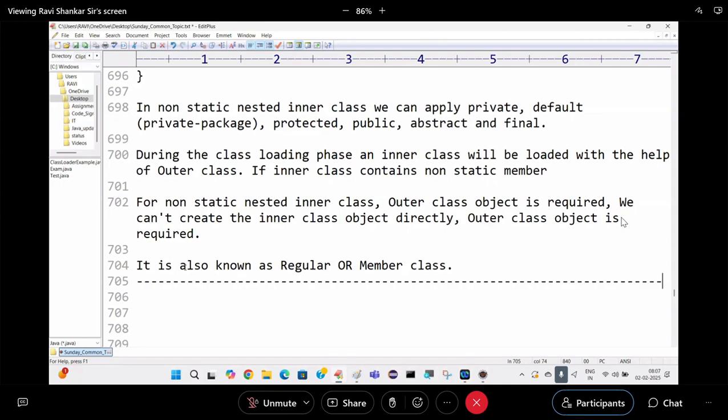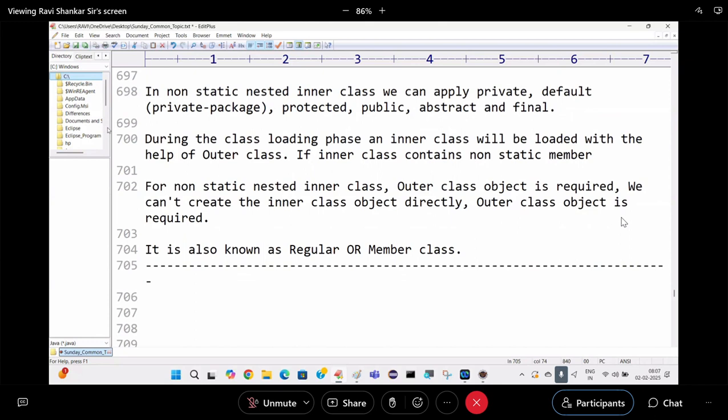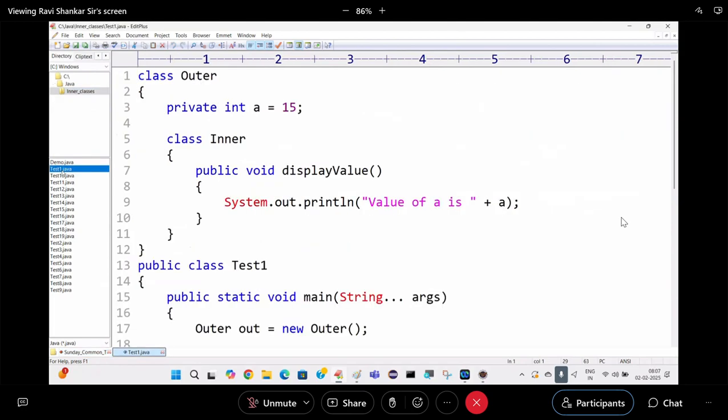Now let me go to the programs. All of you look, I'm going to show you the programs. Let's say here, C drive, Java, inner classes, first program.